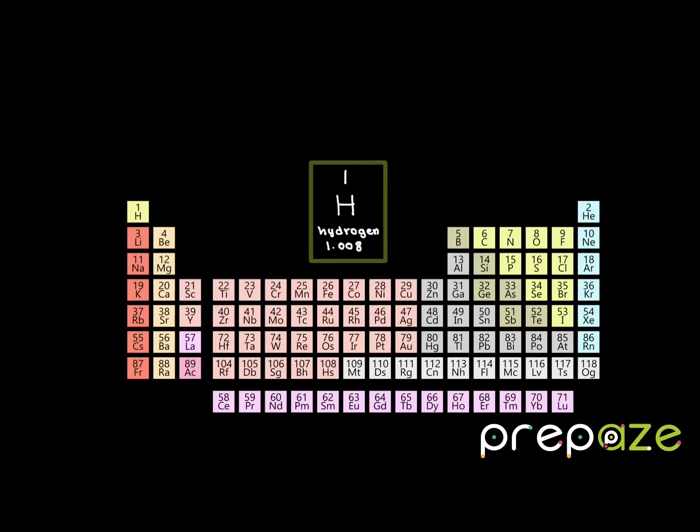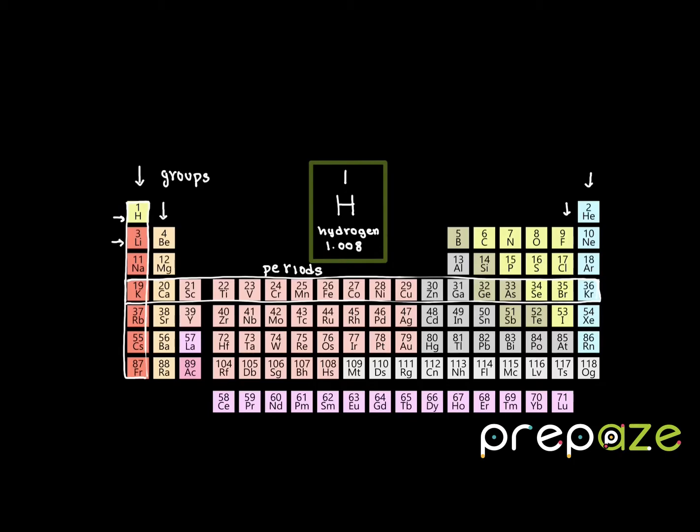So if we look here, we can first see that we have two ways that these are organized, going down in columns like this and going across in rows like this. So when we're looking at a column of a periodic table, so for example, this would be one column of the periodic table. These are called groups. And when we're going horizontally across a periodic table in a row, so this would be one example of a row, these are called periods. So these are the general ways in which our periodic table is organized.